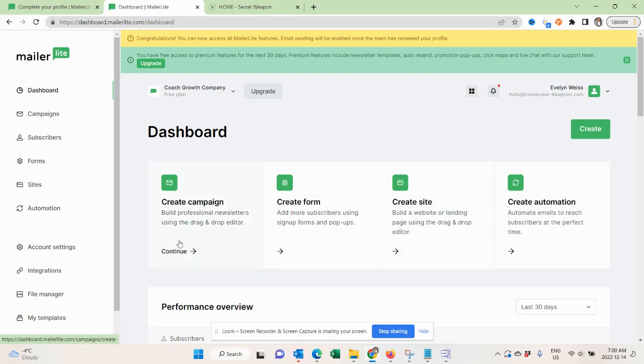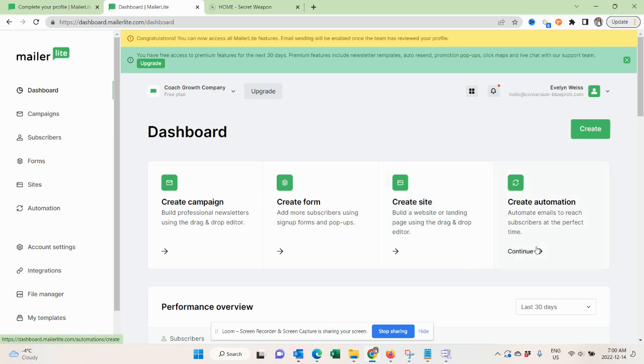So creating a campaign would be like sending out a newsletter. Creating a form is something we need to do when we want to grow our email list using discount codes and strategic freebies. Create a site, you can build a site, website, or landing page. Because we have our digital product online store, we wouldn't necessarily need that. However, sometimes it can come in handy if you have a new freebie that you want to present on a standalone page and you want to drive traffic specifically through your links on social media. It can be a benefit that we have this tool here.